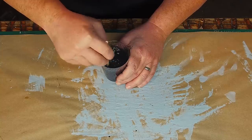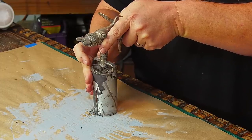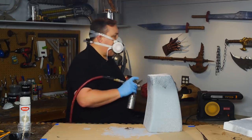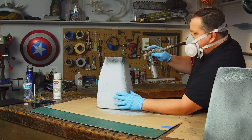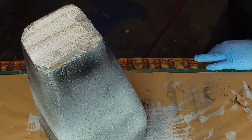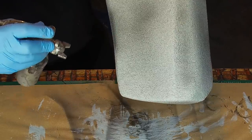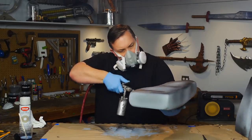I mix some acrylic paint and water — this was actually too much water — and I use my old touch-up paint gun. The air compressor I have is not quite big enough to run this gun, but I made it work. I just had to stop and wait for the air tank to fill back up all the time. All I'm really trying to do is create deeper shadows than what is really there, just like painting a miniature for wargaming. It takes a couple of coats to get it dark enough, and the paint dries lighter than it looks when it's wet. I paint around the tops and around the base, and with the lintel I coat the entire underside. I also add some extra lines and marks on the flat sides for a little more color.